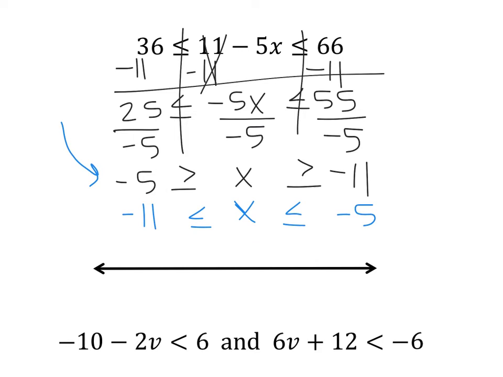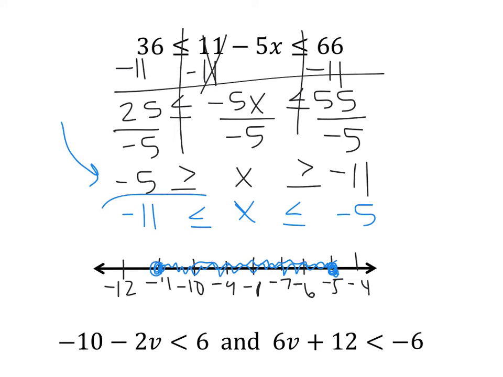So I'll put here negative 12. We'll do negative 11, negative 10, negative 9, negative 8, 7, 6, 5. There, I could fit them all in. So I'll have a closed circle at negative 11 and a closed circle at negative 5, and x is greater than or equal to negative 11, so it goes this way, but also less than or equal to negative 5. Again, we should have an overlap with an and statement, and this was an and statement. It was one long inequality statement that also represents an and statement, not an or. So this would be the answer to this inequality. Let's move on.